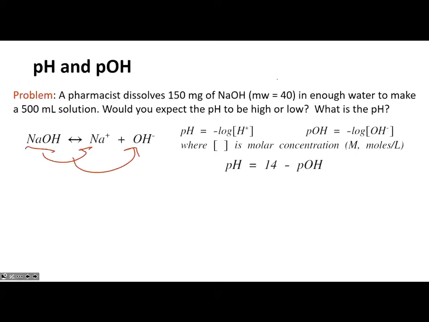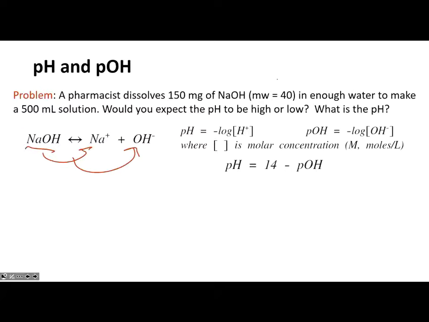So you're going to take the negative log of the molar concentration. If it's of the hydrogen ion, it's pH. If it's of the hydroxyl ion, it's pOH. Just remember, get the concentration of either H or OH into moles per liter, then take the negative log of that. That's how you make a pH or a pOH. And the last relationship to remember is pH plus pOH is equal to what? 14. So the two added together equal 14, which means you can solve for either one. Since we often want pH, we can say pH is equal to 14 minus pOH.